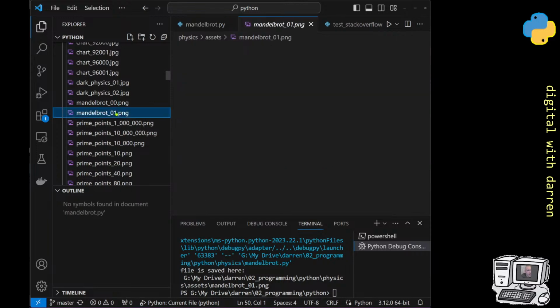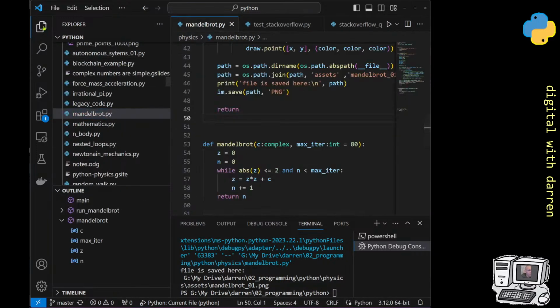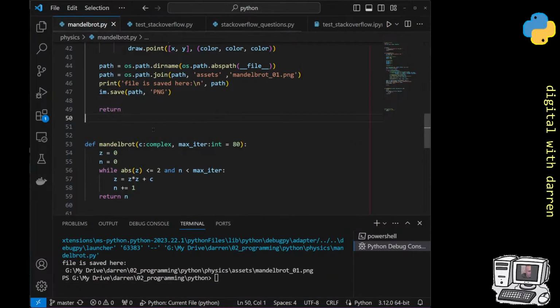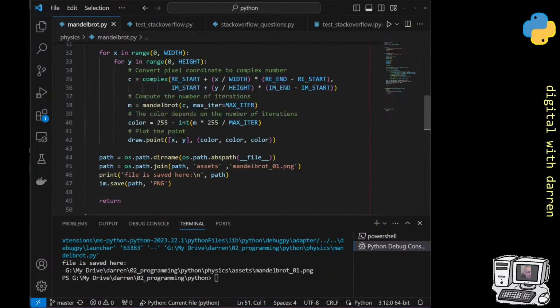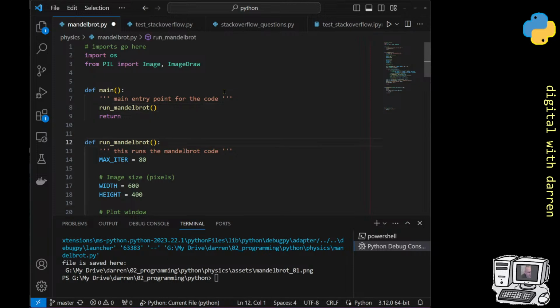So we can verify that it all works by clicking and opening it, and we didn't break any of the code, and now we've modularized it, put it into little functions. So I think we can possibly do better at this point as well.